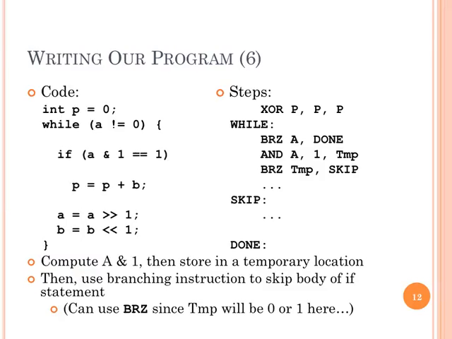So, from the looks of it, do you think that the rest of this is pretty straightforward to implement? There's not really anything else that's complicated here, save perhaps getting back to the top of the loop when we finish the current iteration. But we know that there's an add instruction, P equals P plus B, add P, comma, B, comma, P. And we can shift A right 1 bit, we can shift B left 1 bit, that's no problem at all.